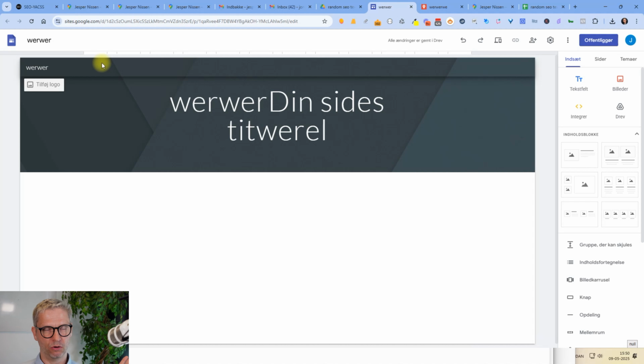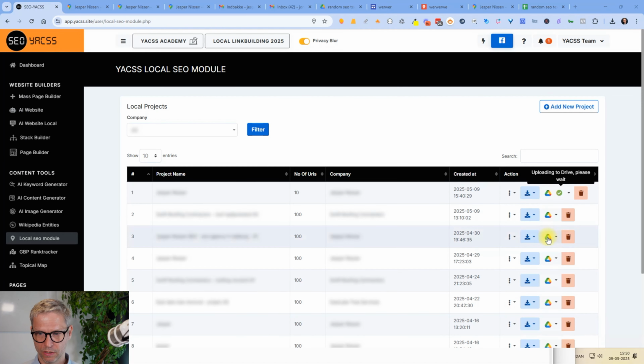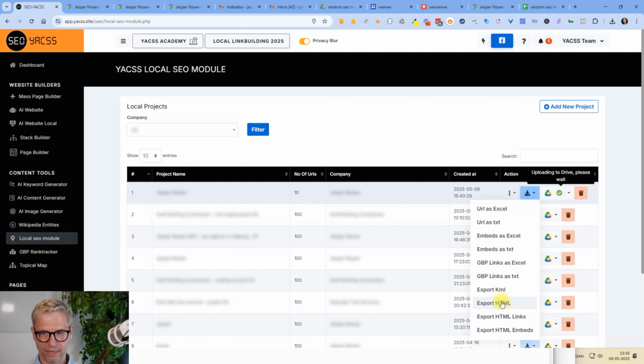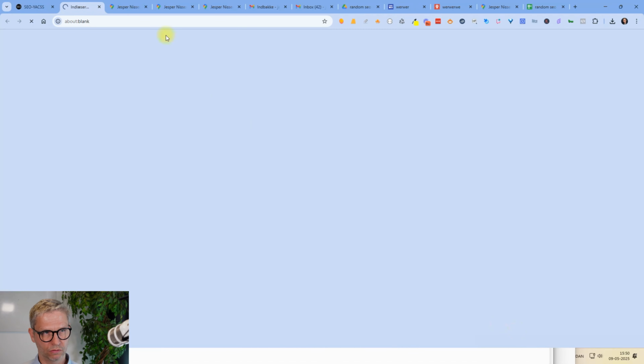But we automated that. Let me go over to YACSS and show you how to do that. So now I'm inside of YACSS, and I can click on this here, and I can click export HTML embeds. And this HTML file will have all of the embeds of the driving directions.